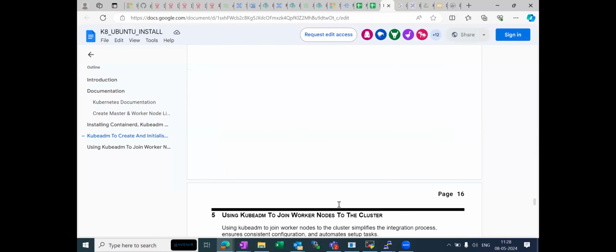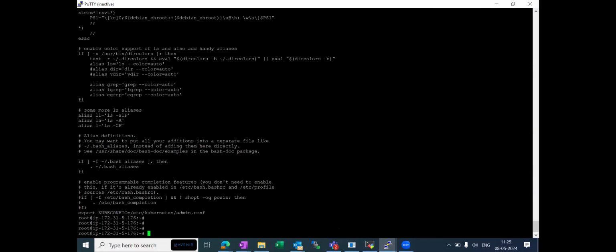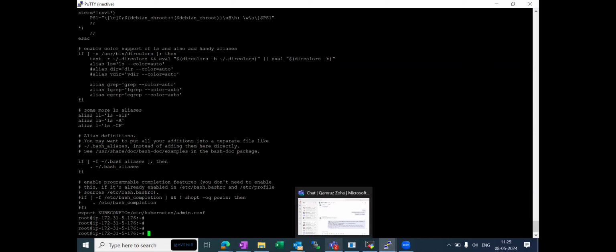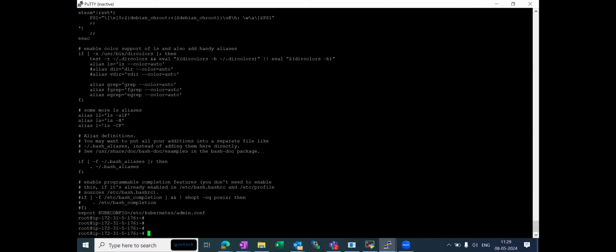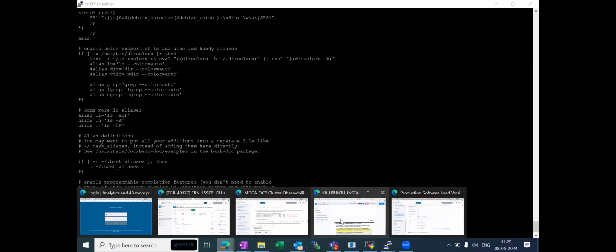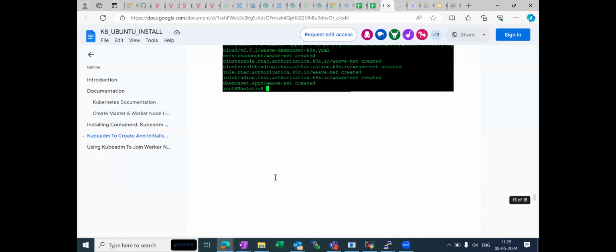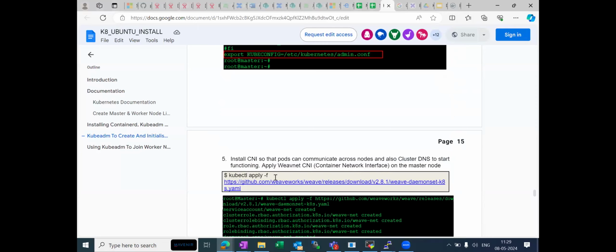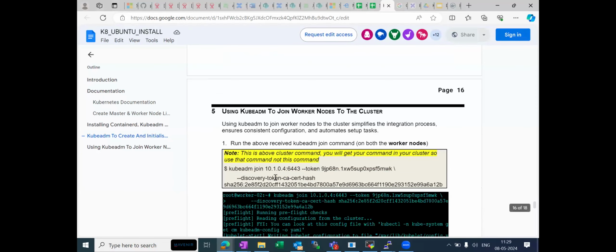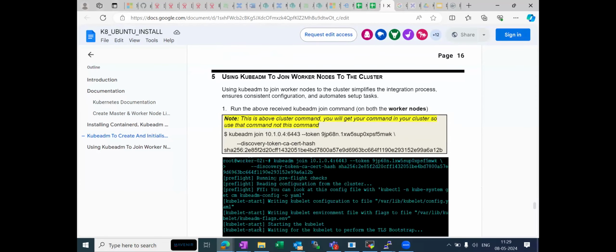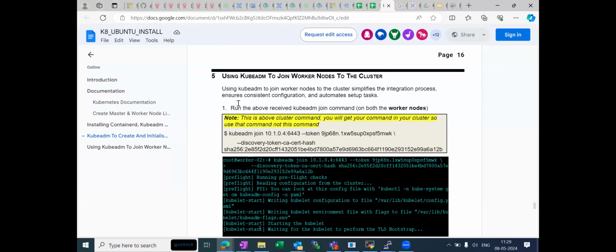As of now, I ran from this step, the 4th step. Okay, not a problem. I'll just see what the issue is and then we can resolve it. For now, you have become the master and Zoha the worker. So that means you finished up to the 4th step, right? Yeah. And then you try to give kubeadm join, but if you have any issue, I'll see that and correct it. Okay. kubeadm join, I need to do it from the worker, right? Yes, you have to copy that command and paste it in the worker node.